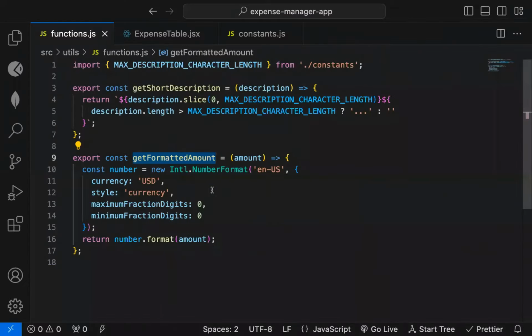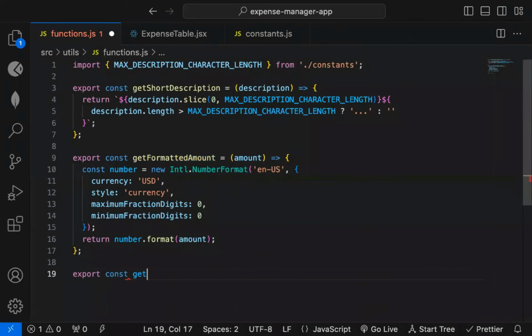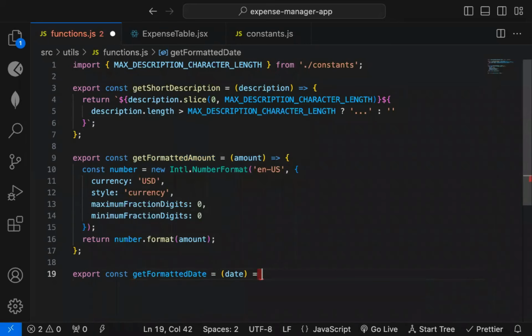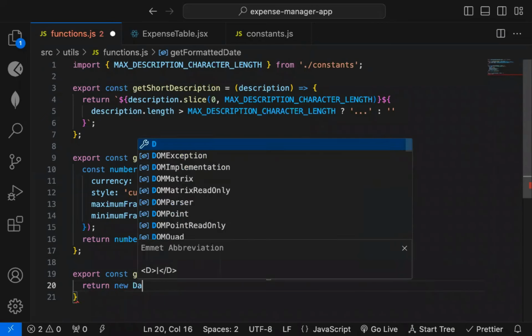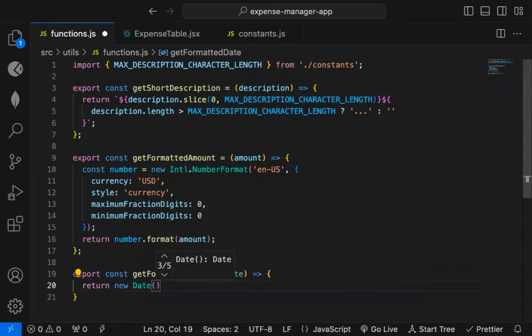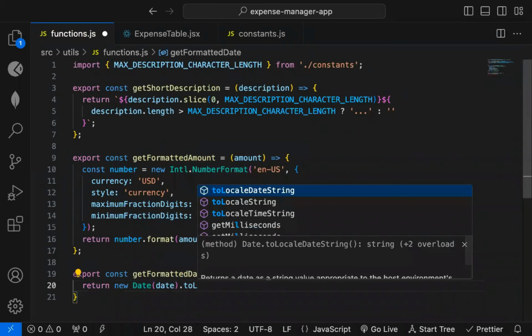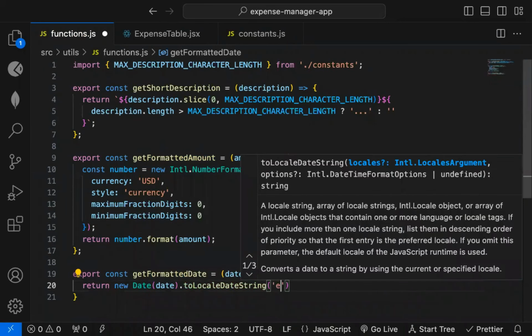Now the expense date. Export const getFormattedDate. We'll receive date here, return new Date, and you'll pass this date dot toLocaleDateString. Again en-US.